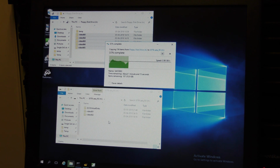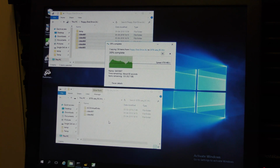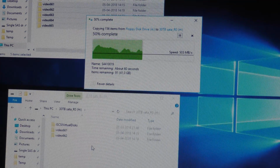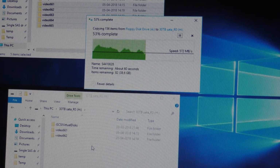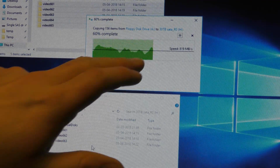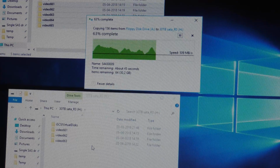It's doing better than the SSD. That's amazing. You can see the number of gigabytes going down right there. So apparently going to those 24 SATA drives is better than copying to that. I believe it's a Samsung Evo drive that is in there. Yeah. Oh, we are up again. This is pretty good actually.